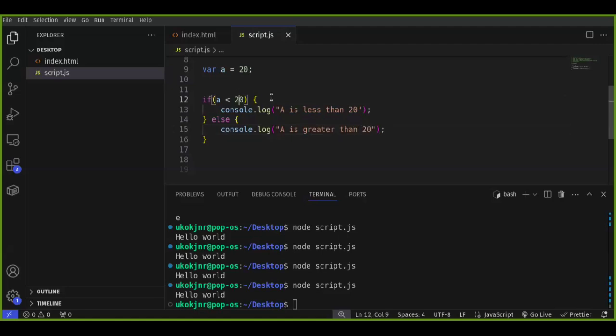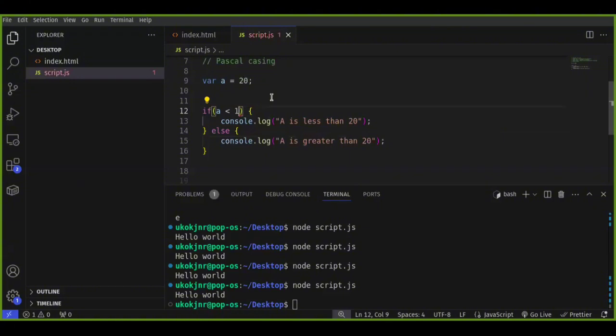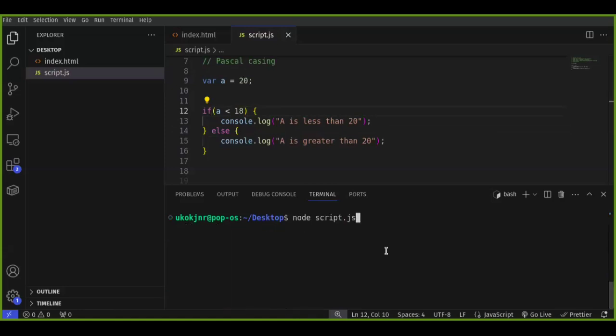So let's take for example, let's say this is 18, right? And I execute that line of code. Let me clear it first, then I come back here and say node scripts. What I'm checking is, is it true that a is less than 18, right?